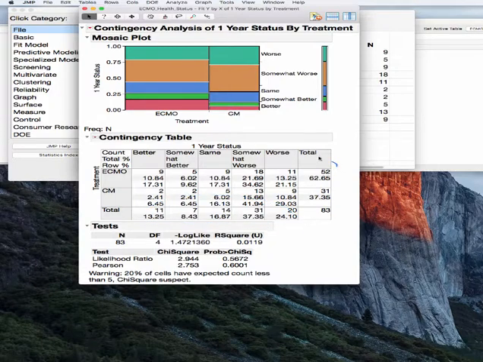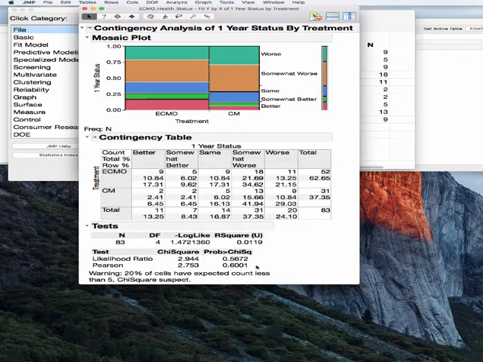Now that we have treatment group information, our question is, is treatment group related to the outcome? Is there an association with the outcome at 1 year based on treatment group? Are these two variables, 1 year status and treatment, related? That is our null hypothesis, says they are not, and that this is the best information that we have. Our alternative hypothesis will tell us that knowing treatment group gives us better information.